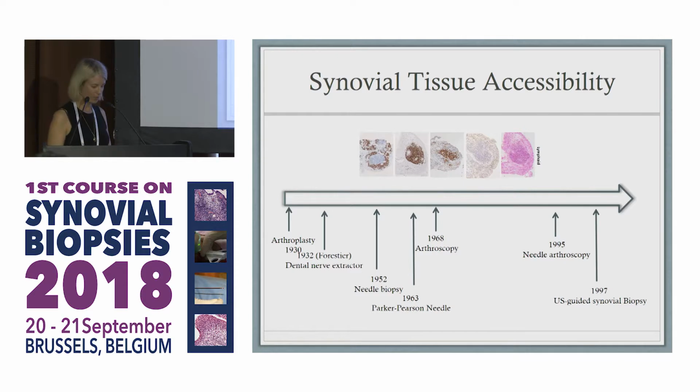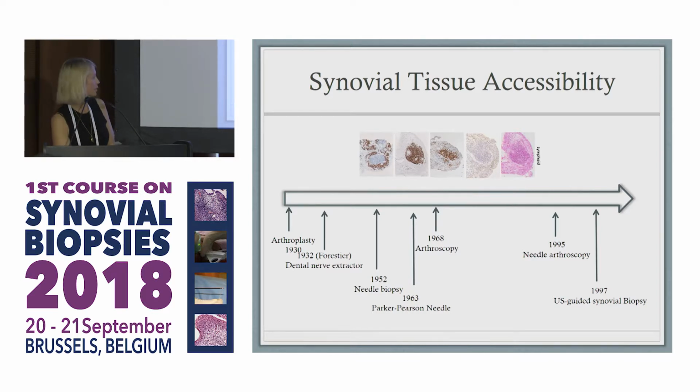There was a big lull really in technique development between the 30s and 1952, when needle biopsy using a large core needle was reported with great success. The initial reports were that it would very successfully sample synovial tissue. The problem was that nobody liked doing it because it caused enormous tissue damage and required a large incision, so the patients wouldn't tolerate it. So although we got synovial tissue, it was never widely picked up.